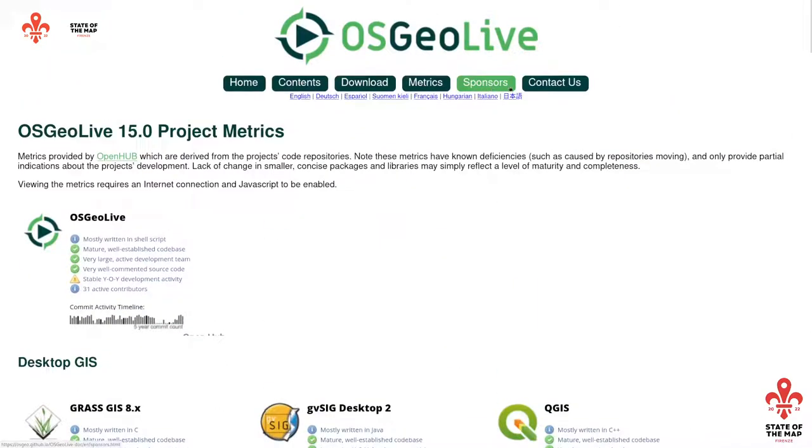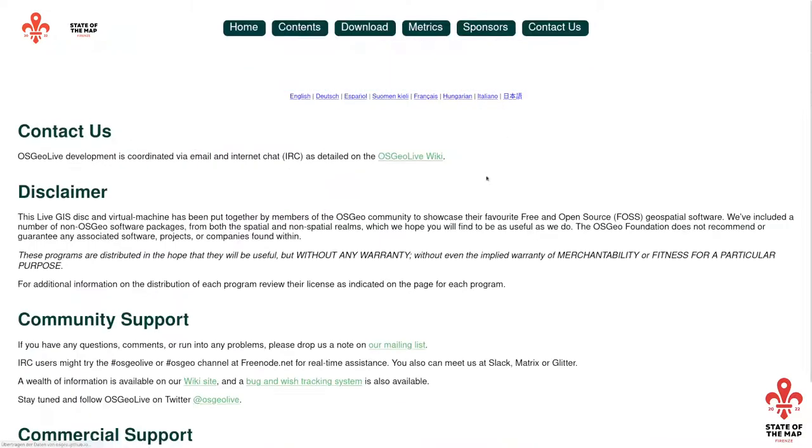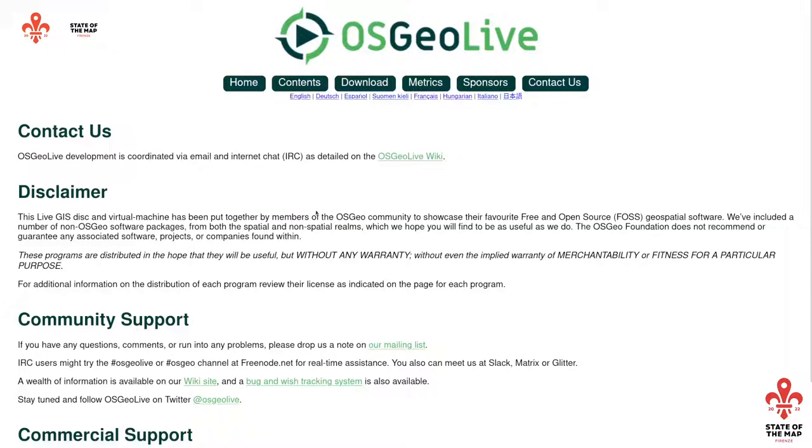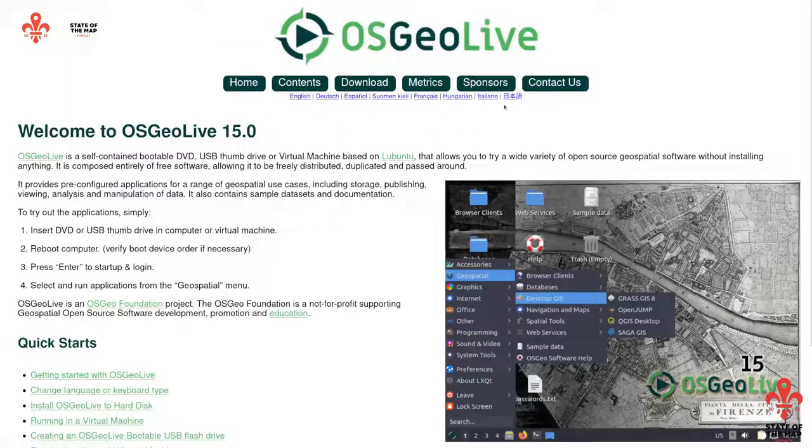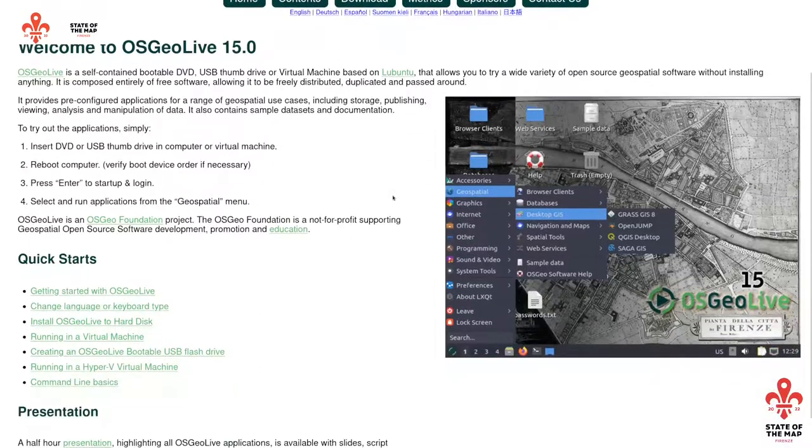And we can also look at how to get involved. If you need more information, or you want to add a project, there's a process for getting projects reviewed and getting more out of OSGeo Live. There is a mailing list if you need help, just write. There's an IRC channel for OSGeo Live that you can connect to and ask questions, and also follow us on Twitter. Last but not least, you can see there are languages available. So if the project is not in your language, you can also contribute by translating. Or if you see your language is not here, you can also contribute by translating.